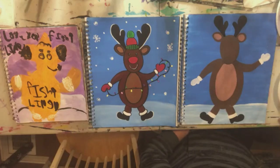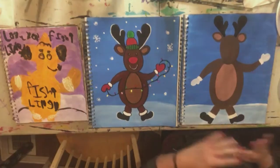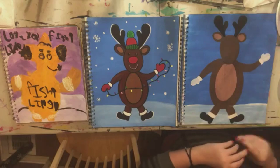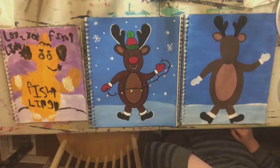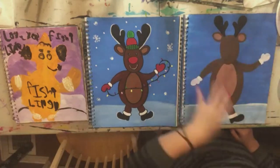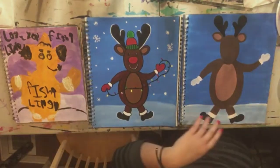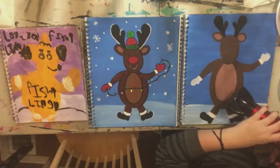So what I'm going to do once we're done this, I'm going to give this a quick blow dry just to make sure all of our components are dry so that we can start putting layers on top. So next we're going to create our hat, and then we're going to be painting our mittens and stuff red. So we want to make sure everything is dry that we're going to go over. So once you're done painting in his belly here and his ears, you can go ahead and blow dry.